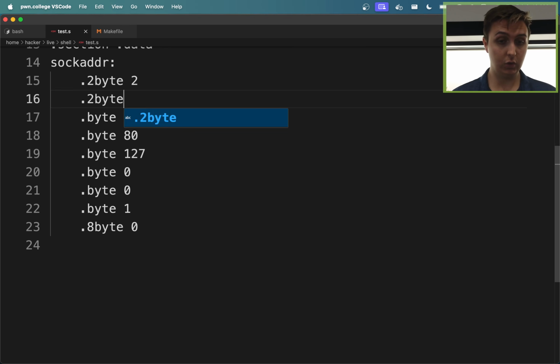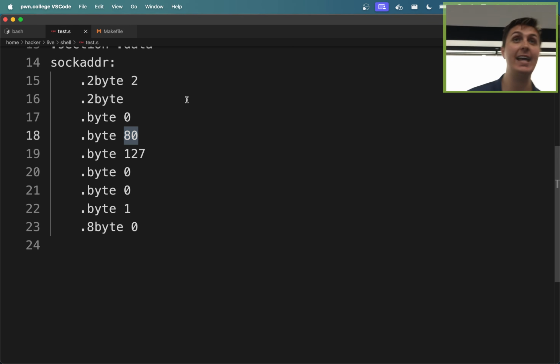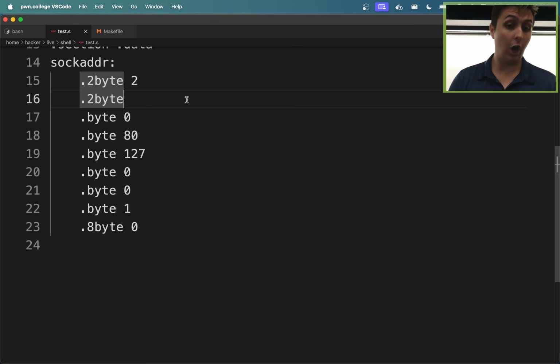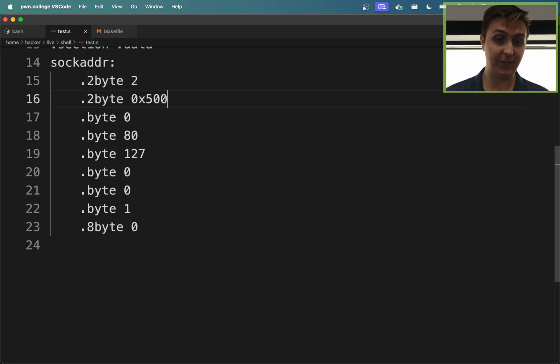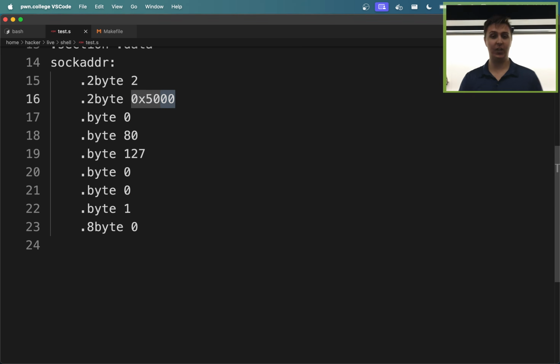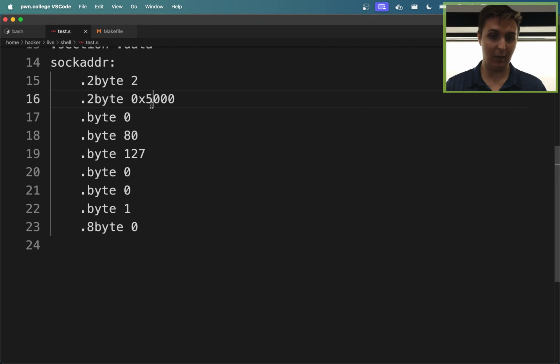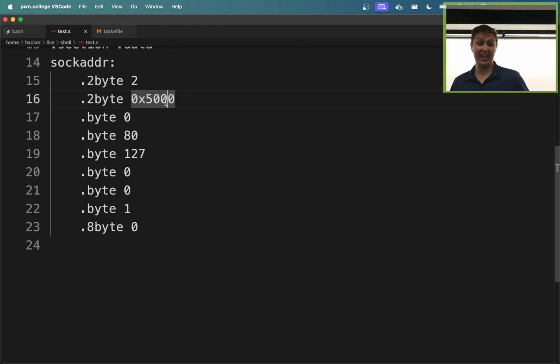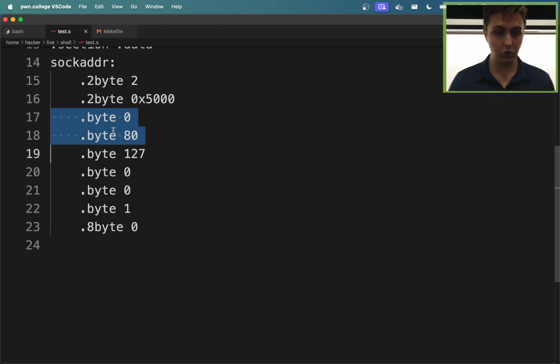So what we could do, we saw before that 80 is hex 50. An option you could take is to say hex 5000. So we've kind of flipped the order ourselves, and we've written it as hex so that we can still specify byte by byte in this hexadecimal notation. If you think this is clearer, you could do this.